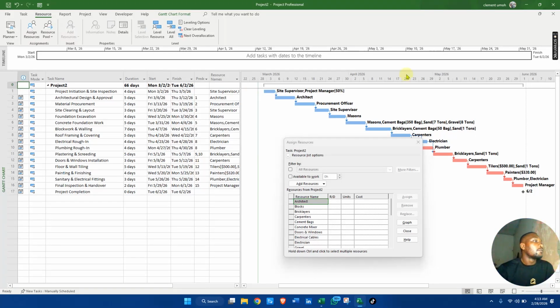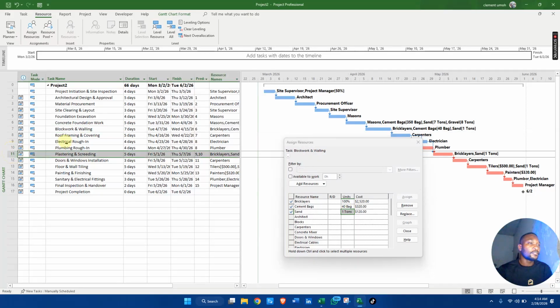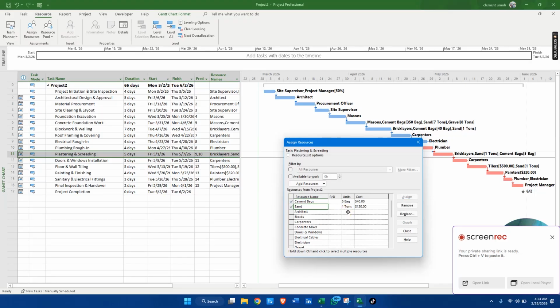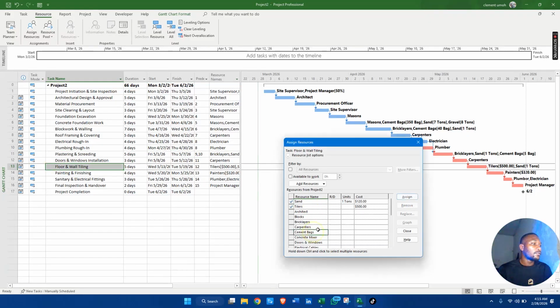We've given our mason the bags of cement, tons of sand, and tons of gravel. We've given our bricklayers bags of cement also. Oh, we still need to give our screeder. I'm going to change this guy's quantity of cement for the block to 40. So go to our plastering guy, and we need to give him cement as well. He needs 5. Our tiler also needs bags of cement. Let's give him 5 as well.